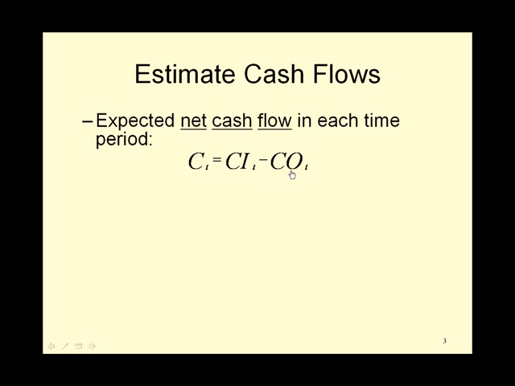For cash outflow, we want to know our cost function, which is defined by our fixed costs and our average variable costs times the volume of sales again. So what we need here is our best estimate of what our fixed costs are going to be, as well as our best estimate of what our average variable cost will be per unit of sales produced. Importantly, some of our expense items are non-cash items or non-cash flow items, and we're going to need to exclude those when we move from expenses to cash outflows.